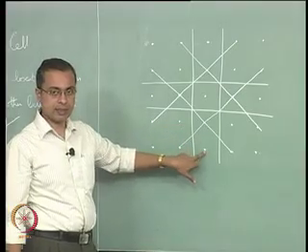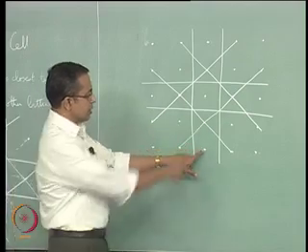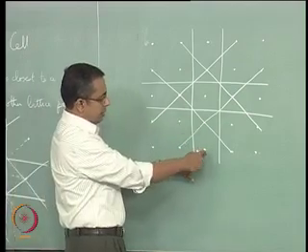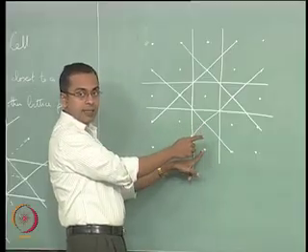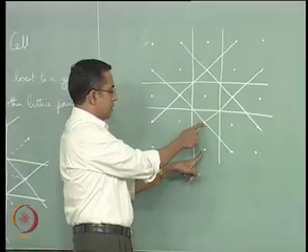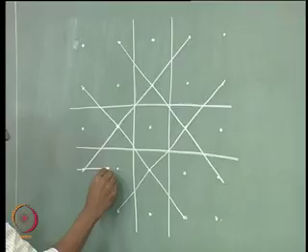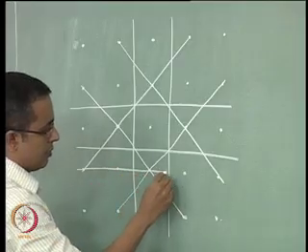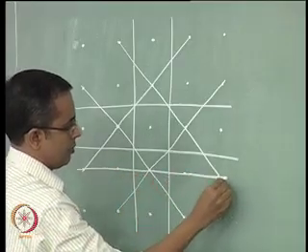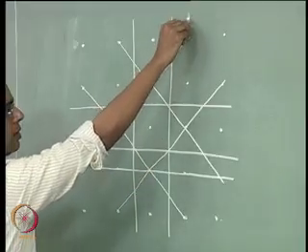The third closest neighbor, as I said, is here. So this is the third closest neighbor with respect to the central point. This is actually 2 lattice spacings away. Therefore the perpendicular bisector of the line joining them will go through the first, closest lattice spacing, which is here, right. So those lines will look like this. And the same thing we will draw in all 4 directions, so it will look like this.